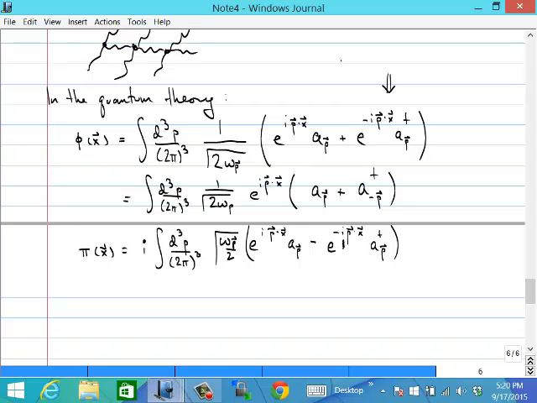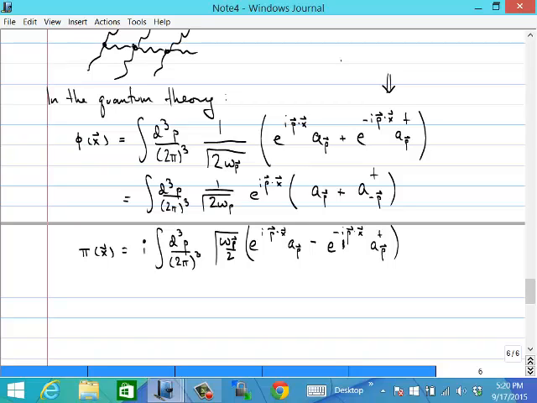So let me make one very important comment here. At this point, these two formulas that I've written down are just the definition of A and A dagger. So I started out with fields phi and pi, which were both Hermitian, and I've replaced them by a field A and another field A dagger. So hopefully you remember the simple harmonic oscillator, where one does something very similar. You write the field variable x as a plus a dagger, and you write p as a minus a dagger. And that's essentially all that I'm doing here.